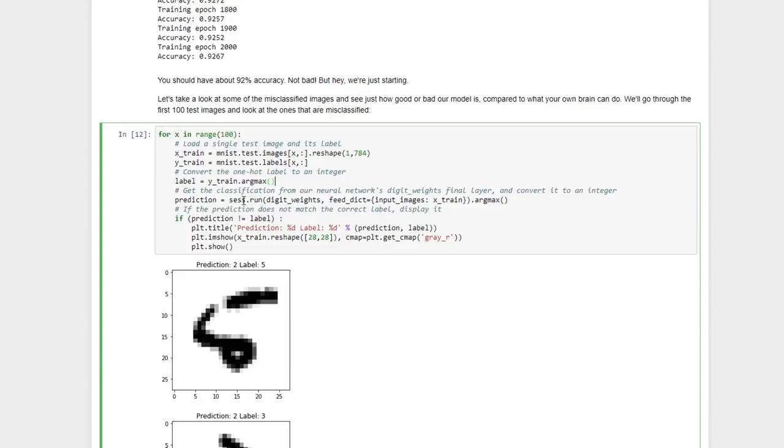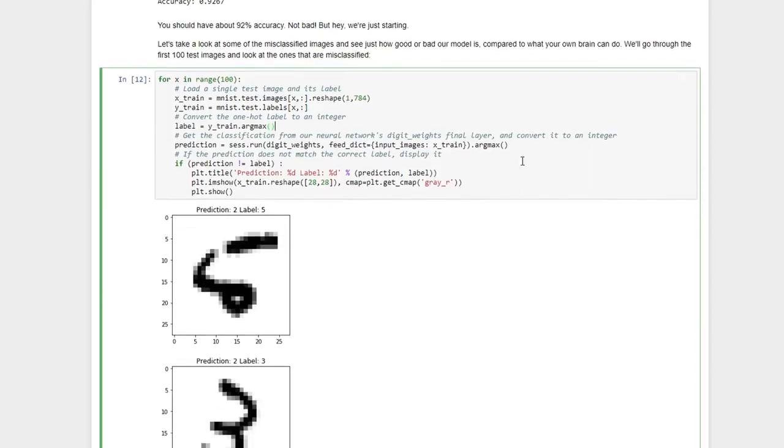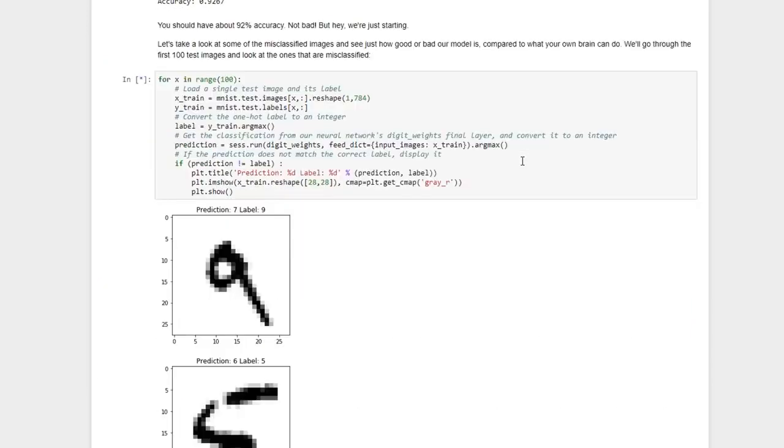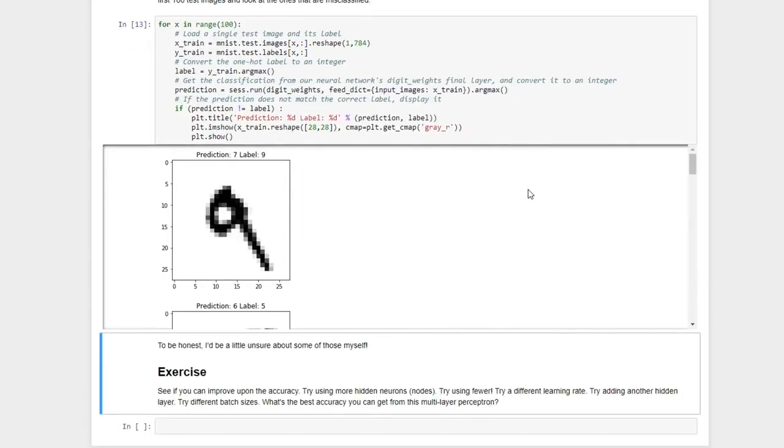We will then run, using the same session that we've been using before, our neural network, using the input images of xtrain that we extracted from the test data set, and actually get the argmax result of that classification. So basically this is going through one image at a time and feeding it into our neural network and seeing if it actually matches the predicted label or not. So we'll take our prediction that comes out of the neural network here, compare that to the label that we know is the one that was correct for this image, and if it does not match, we'll print out the actual picture of the one that it got wrong. So let's run that. Interesting. So for example, here is somebody who was trying to draw the number 9 and made this thing that our system thought was a 7.